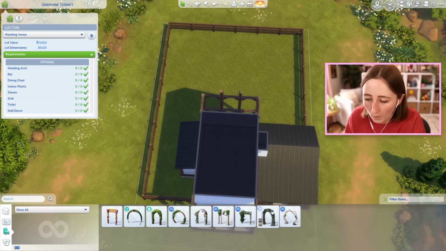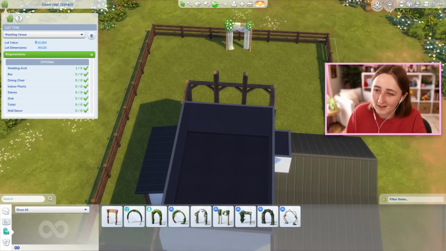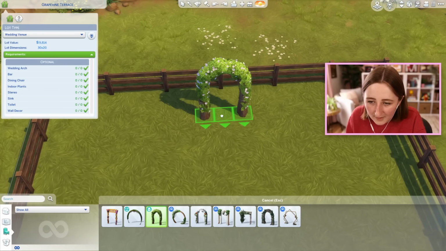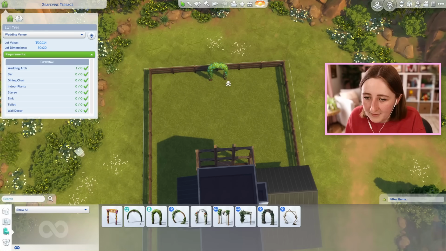Okay, I fenced in the whole back, and now I want to start thinking about the actual wedding part of this, because that is kind of the whole point. I want it to be very rustic. Oh my goodness, this cottage living one's actually going to be perfect. So we'll have that centered.